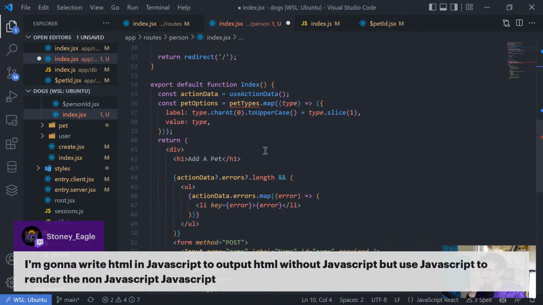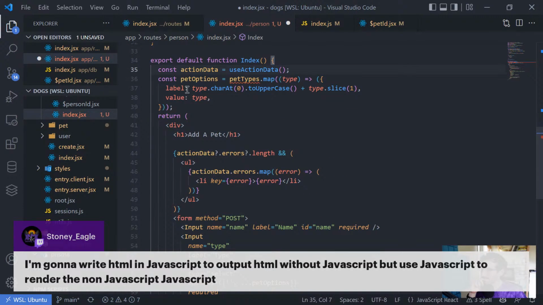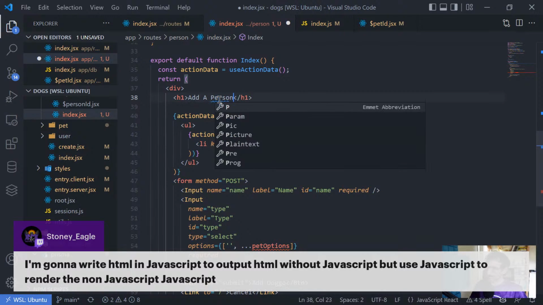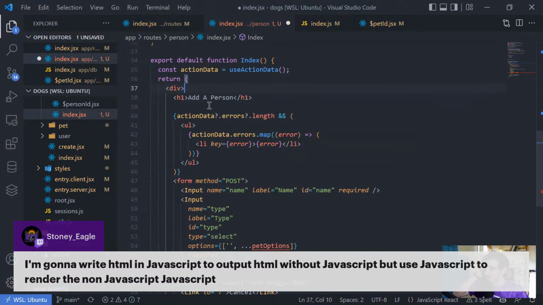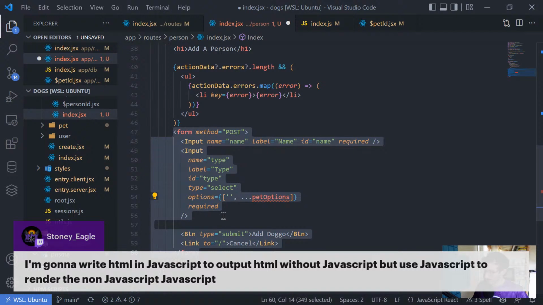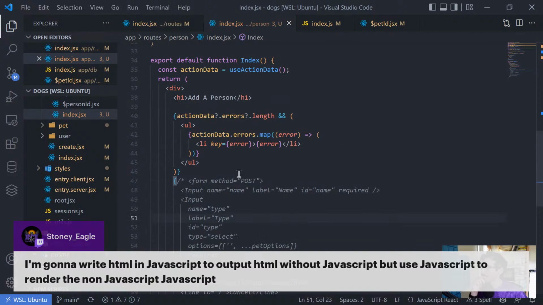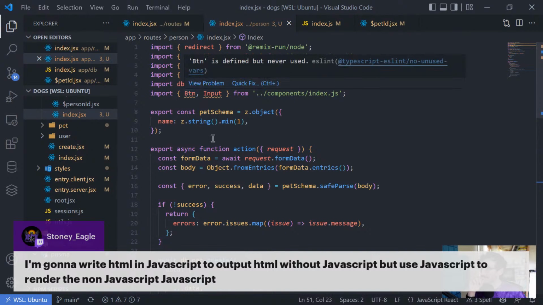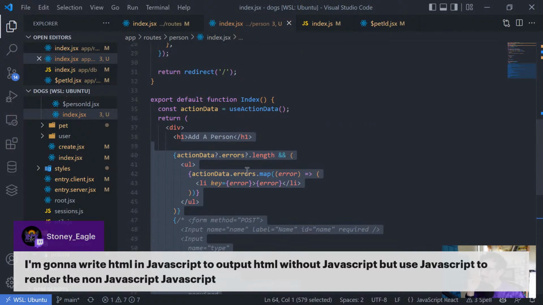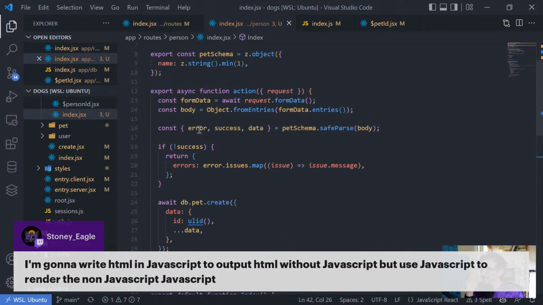Great. Okay. So pet options, I don't need, I don't know, add a person, action data, cool. This I'm going to just leave, and I'm going to comment it out for now. So let's see just about posting data to this endpoint. I actually don't even know if I need this UI.